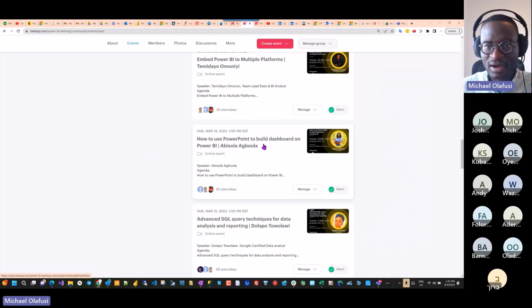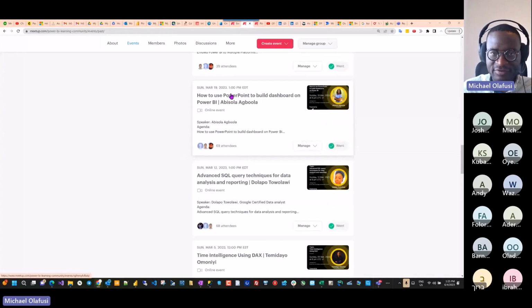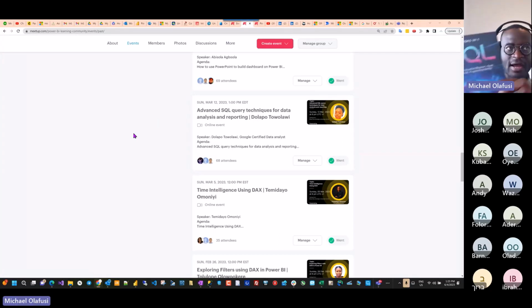So she took us through our own style too, and it was really interesting. I know I've been using it, so it wasn't completely new to me, but a lot of people got value from this. Then we had a session on advanced SQL query. I was just mentioning to people on the Excel session that I even bought a book on SQL recently.